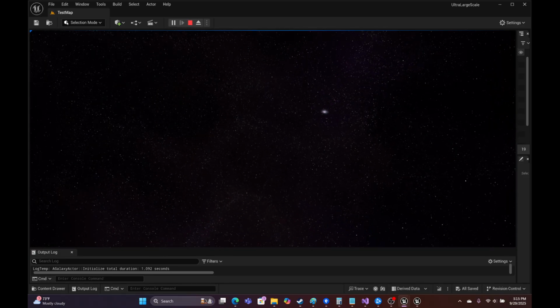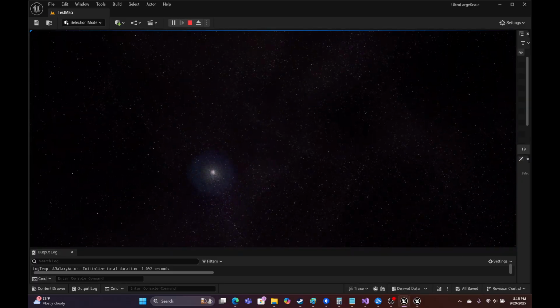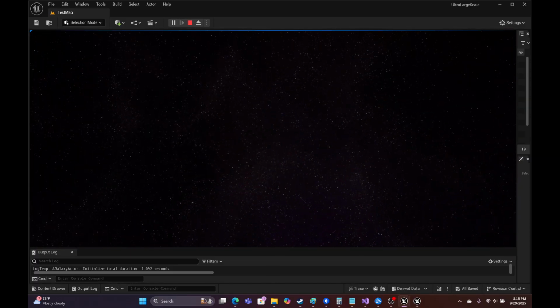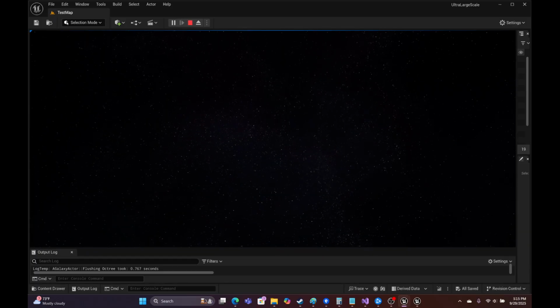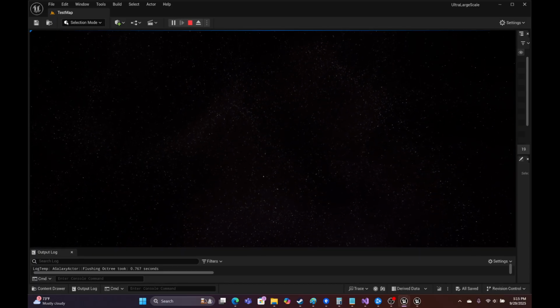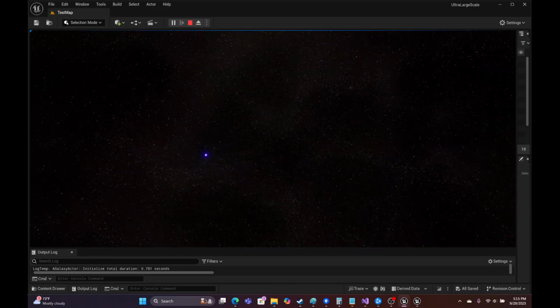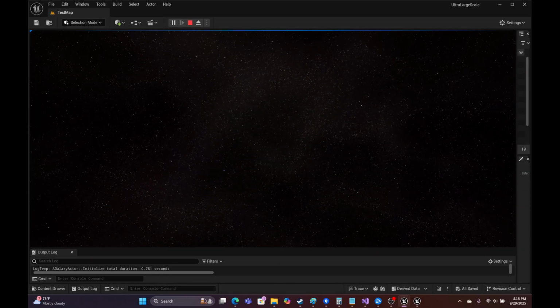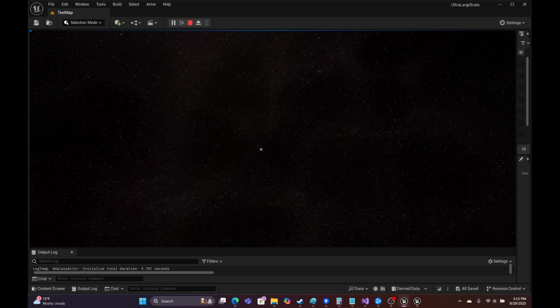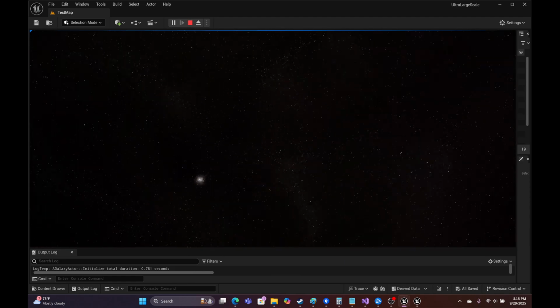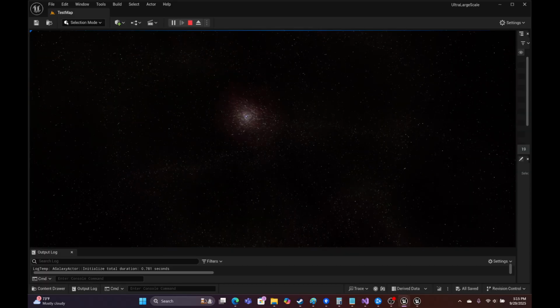So let's see if we can find some different galaxies by cruising around, and then I'll zoom out and we'll look at the whole universe, because we did a sort of pseudo cosmic web generation function for that. That looks like it's just a globular cluster there.